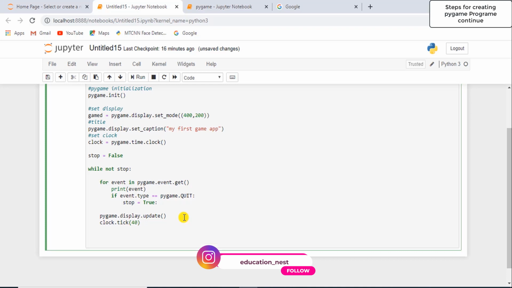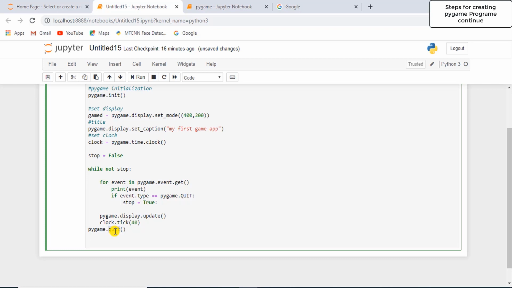And then finally, we are going to quit the application. To quit the application, we will write pygame.quit, which is again an inbuilt method. You just need to call that method to quit the application. This ends the Pygame instance. Whatever instance we created here, we started the Pygame application, like we created the instance for Pygame. In a similar way, we need to kill or stop that instance. So this quit exits the Python application.